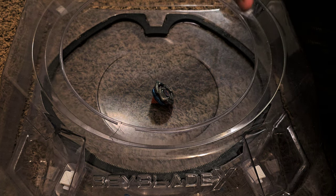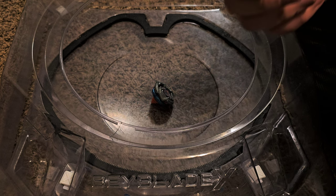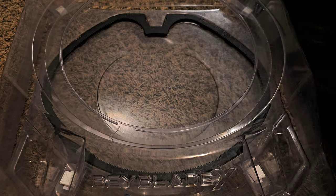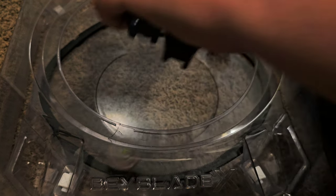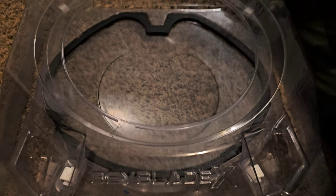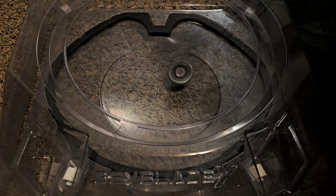Okay, I did want to mention one more thing. Since this also has more plastic on it, it's going to wear down a lot faster. So if you want to keep it looking nice, I recommend getting a second one, one just for looking and one for battling. But if you don't really care about that, then yeah, have fun. Anyway, second battle. 3, 2, 1, let's rip. And that is the perfect extreme finish.